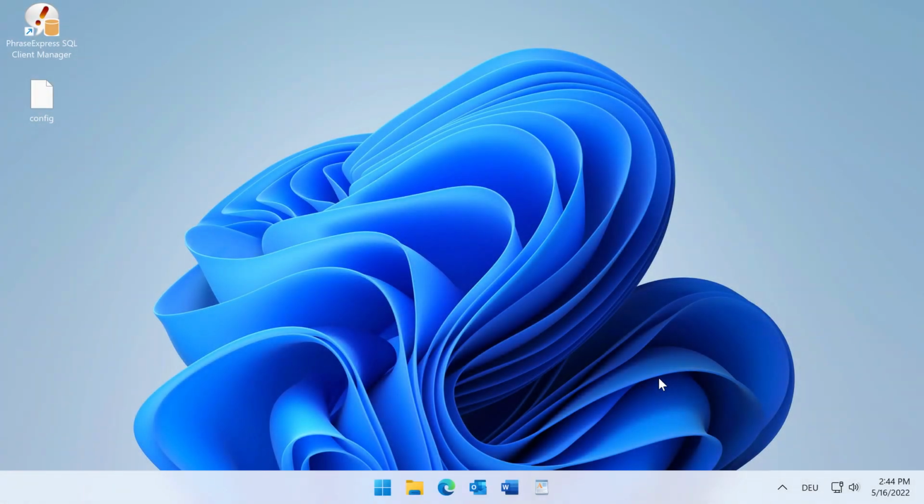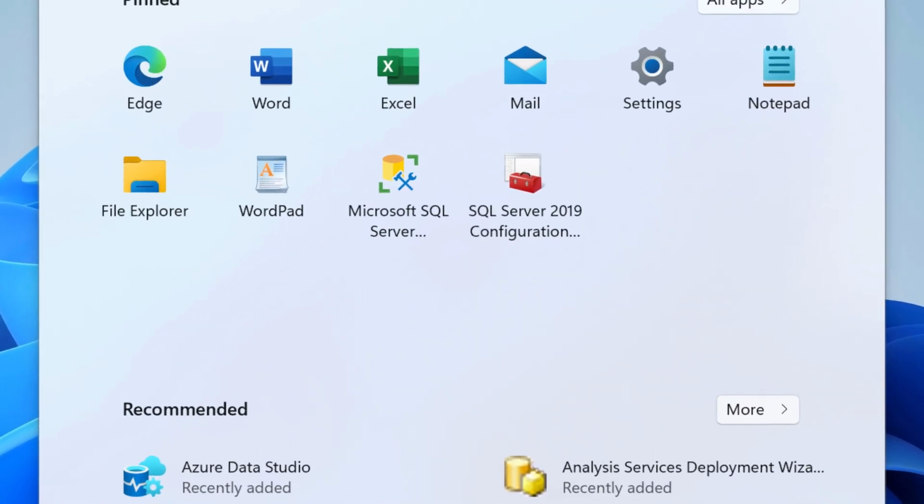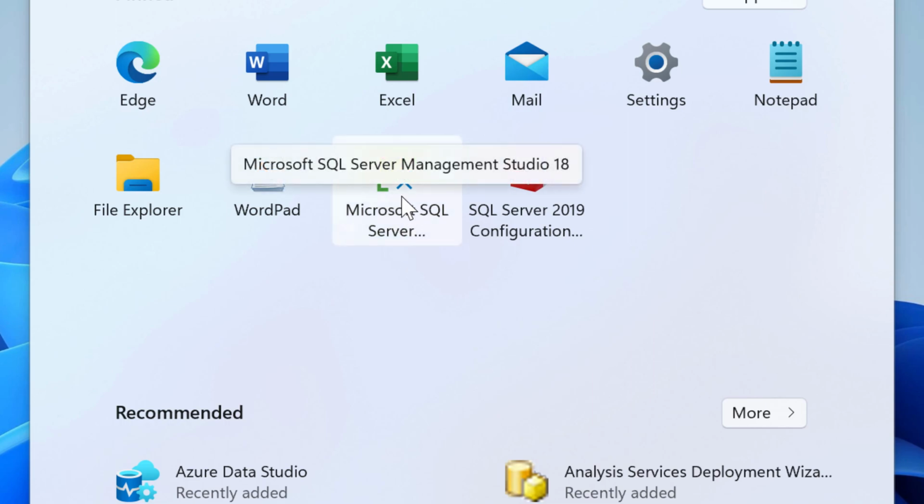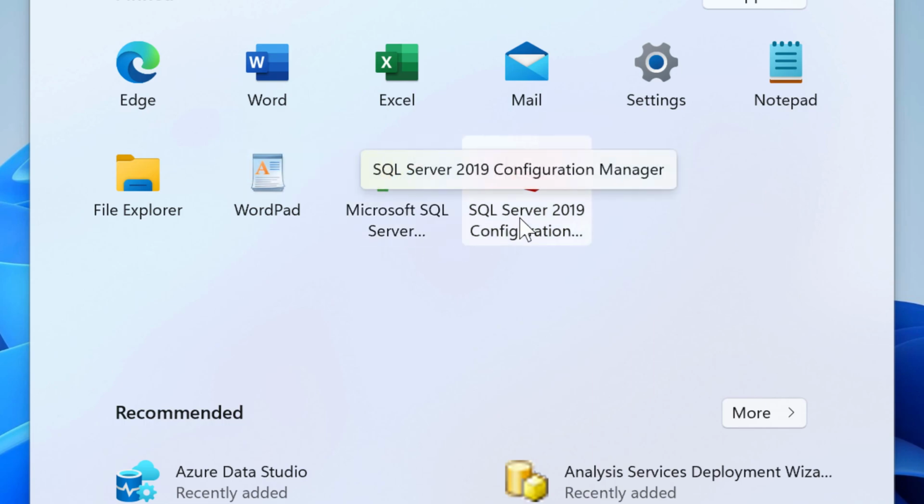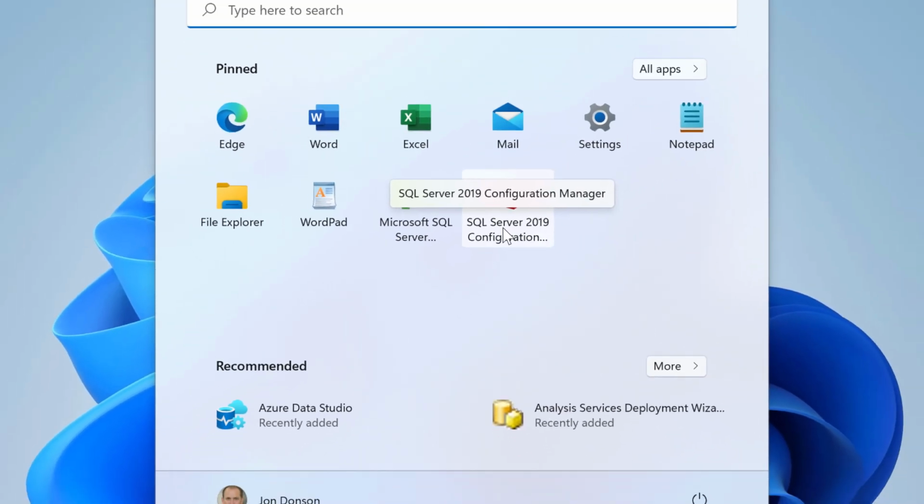We now show you some tips to look for if you can't achieve a connection between the Firewall client and the SQL server. We are now on the server computer, and it's useful to have these programs available. It's a free Microsoft SQL Server Management Studio, which is a free download, and the SQL Server Configuration Manager, which comes with an SQL Server installation by default.